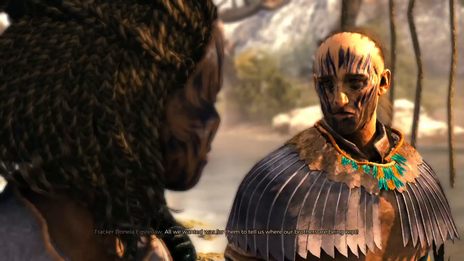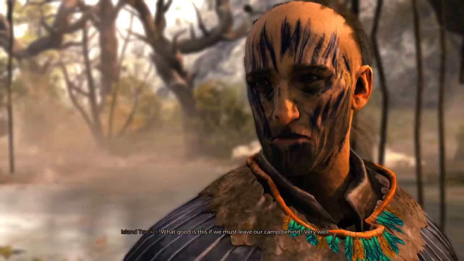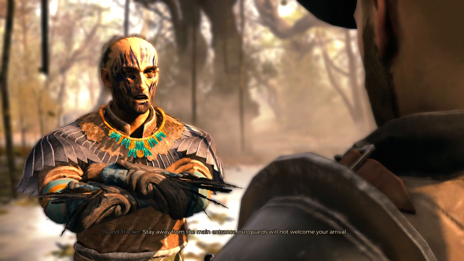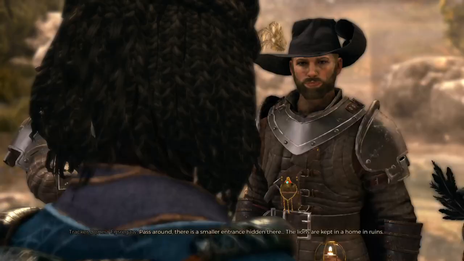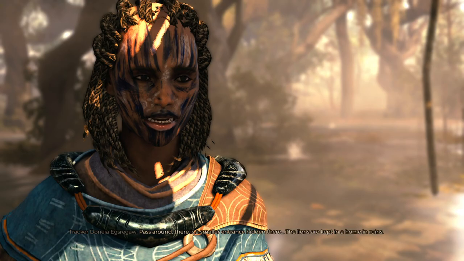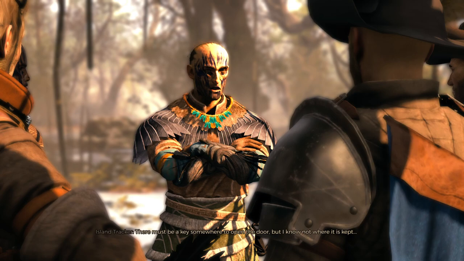What good is this if we must leave our camp behind? Very well. Stay away from the main entrance. Our guards will not welcome your arrival. Pass around. There is a smaller entrance hidden there. The lions are kept in a home in ruins. There must be a key somewhere to open the door, but I know not where it is kept.